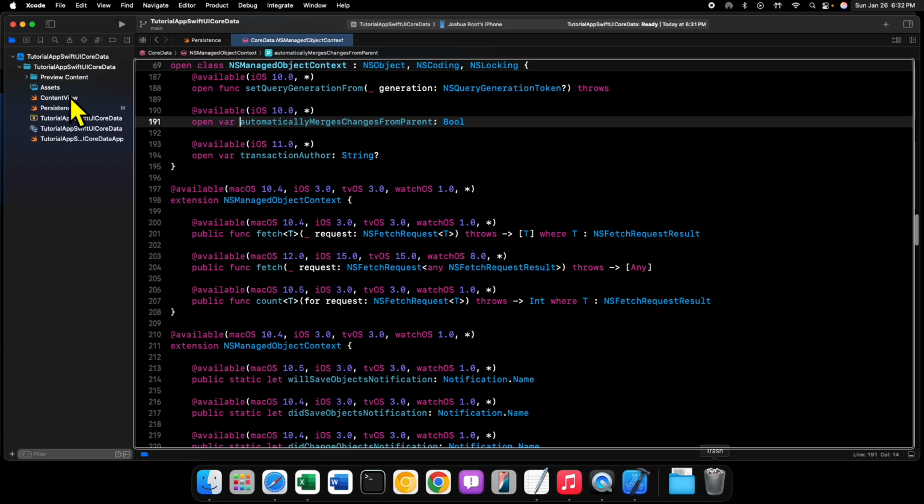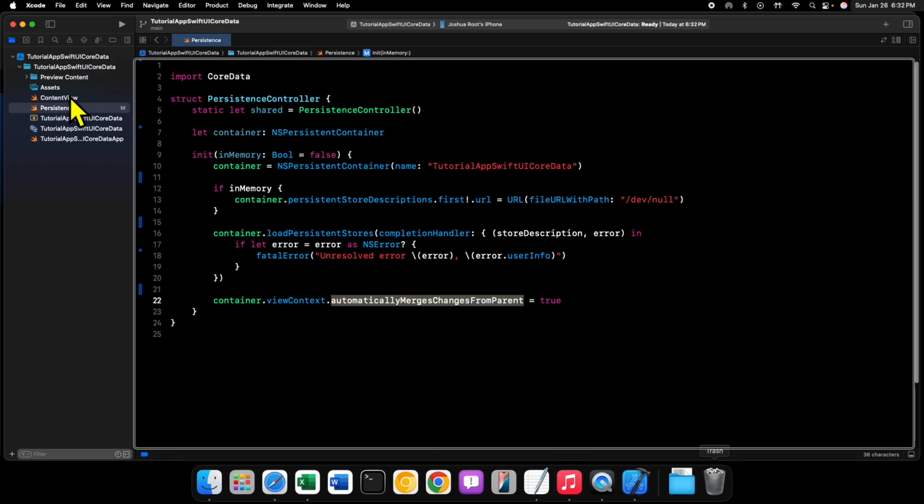But pretty much what this is going to do is this is going to basically tell the managed object context to merge any changes from its parent context, because there can be multiple managed object contexts, and if you have multiple contexts and each of them have their own set of unsaved changes that they're tracking, we want to be able to merge them all together. And that's what this property is doing, pretty much.